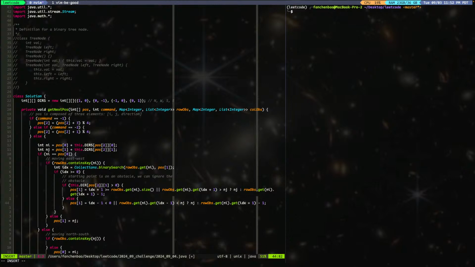It's smaller than nj, so you cannot reach it, then we do nj. Otherwise, we'll do minus 1, this should be plus 1. Yeah, so that's the two situations.